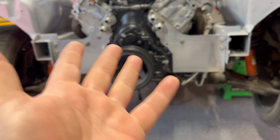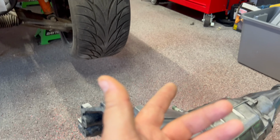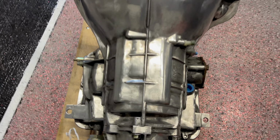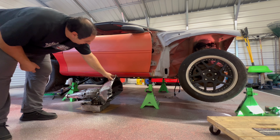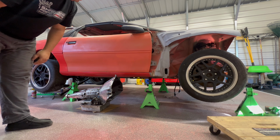And I could have looked it up on the internet or whatever, but my main thing was put it up there and try. So I'm gonna go get the hardware and slide this under there, probably on a cardboard box. I think this is too tall to clear the jack stands. And we'll jack it up and mount it to the engine. Oh no, that's definitely not gonna clear that way.